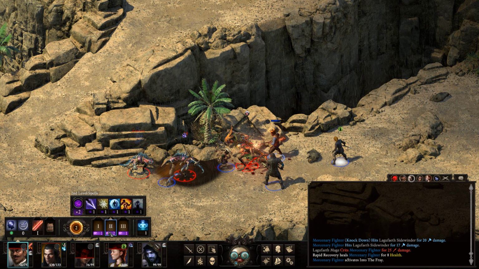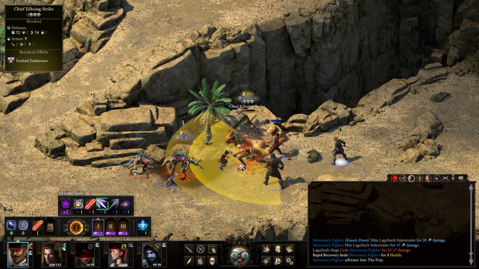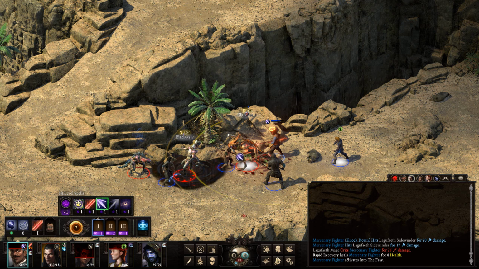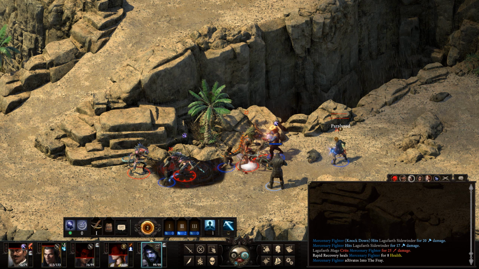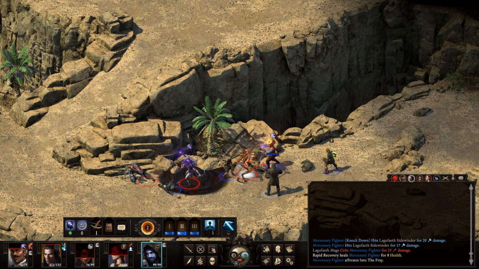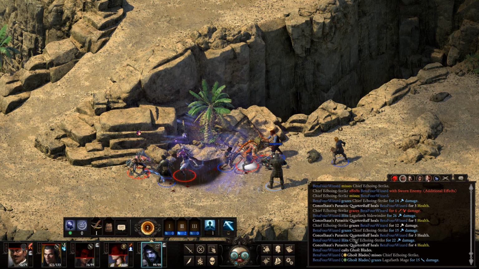Here, let's have him cast a new spell. Let's have him empower a spell, like Ghost Blade. Yeah, get him. Empowered Ghost Blade. Alright. The Ghost Blade didn't miss this guy. That's too bad. I'm not sure why the tooltips are on the left. That might be a bug.